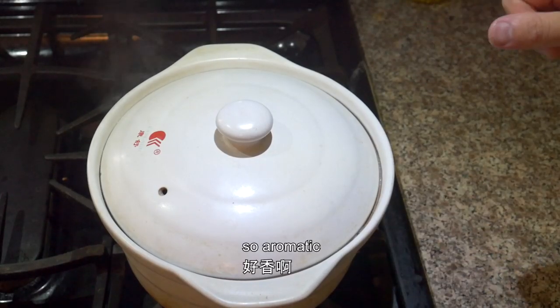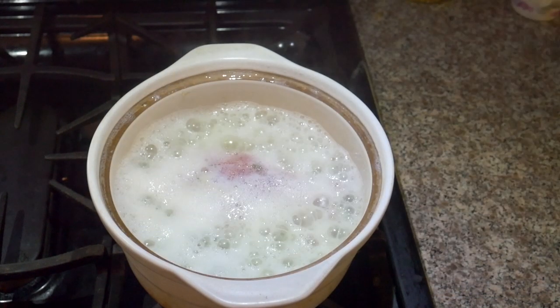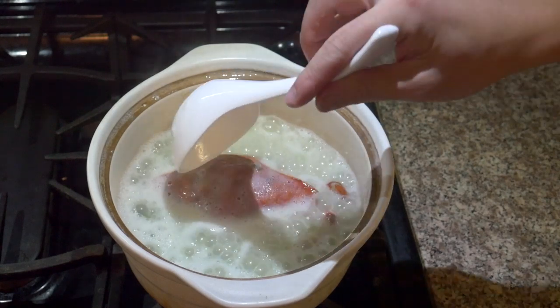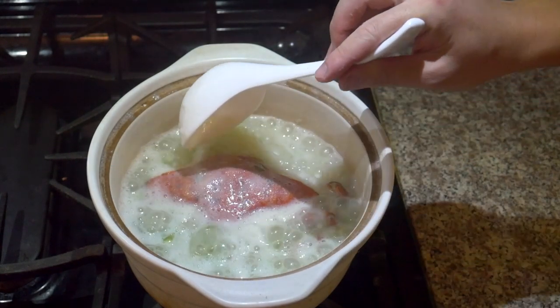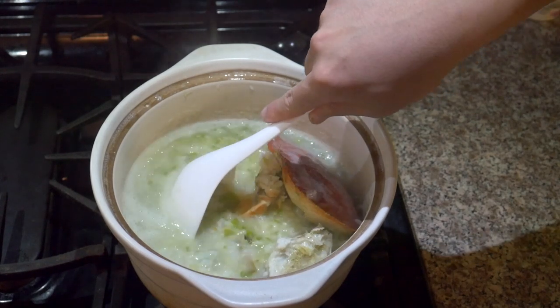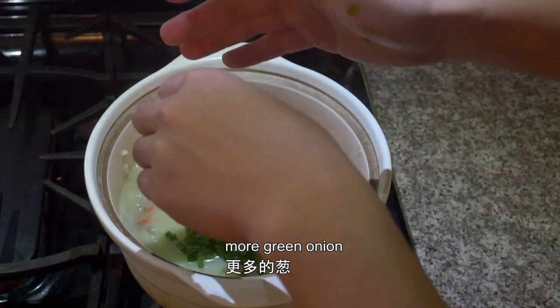So aromatic. Ooh-hoo. Look at that. Last bit of green onion.